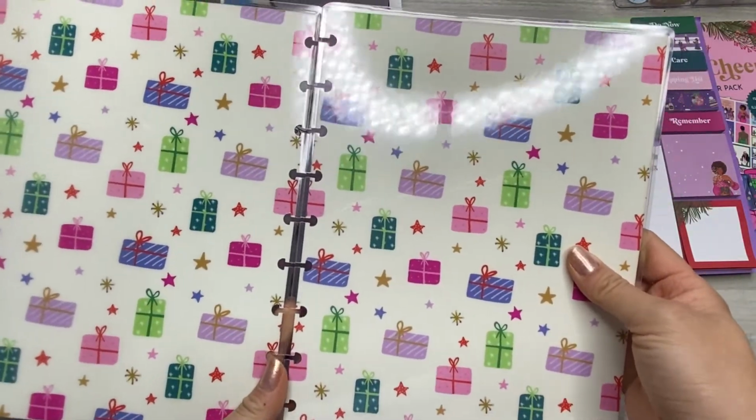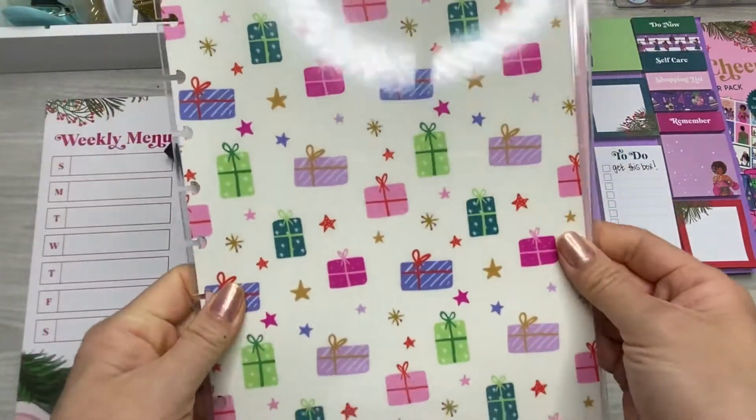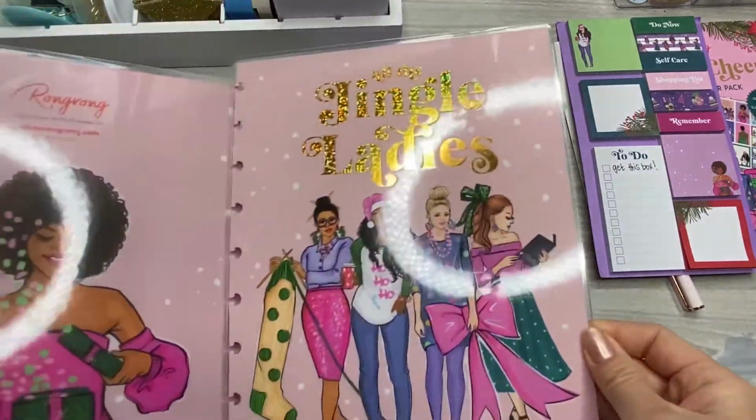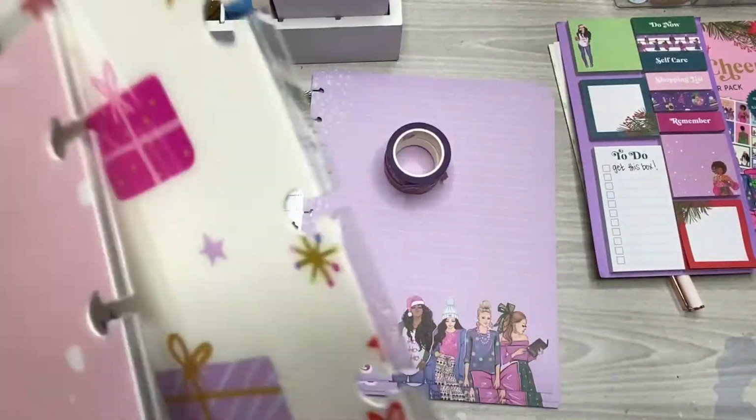So you have these beautiful presents. So fun. And you can definitely reverse this and use it so that this is the front cover and this is the back cover, and then this would just be the inside if that doesn't bother you. It's an option for you. So this is going to be fun. That's definitely going to be my holiday planner.